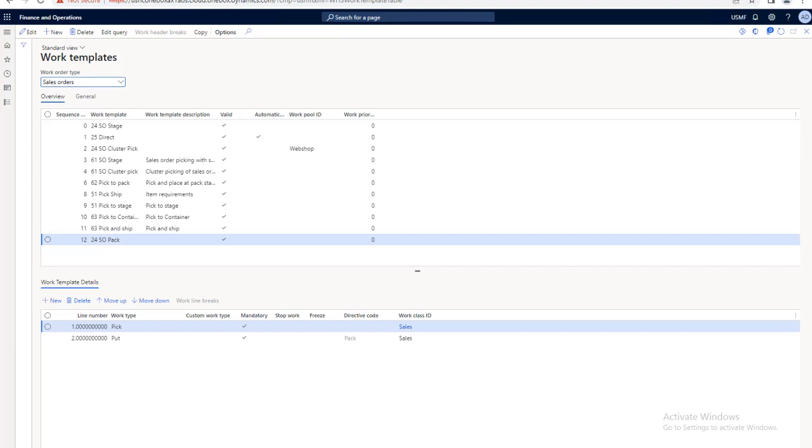A valid work template should be specified as pick and put pairs. So work must have a pair of the pick and the put. These are the minimum two, but you can also add the staging in between that. You can also add the print labels between that. So it's all up to you, but at a minimum level, you need to configure one pick and one put for any of the work.